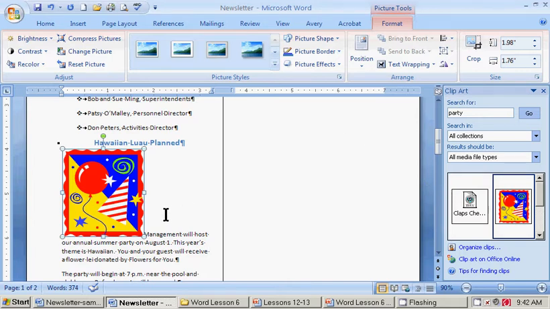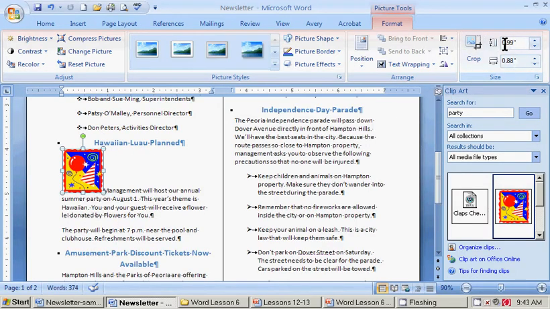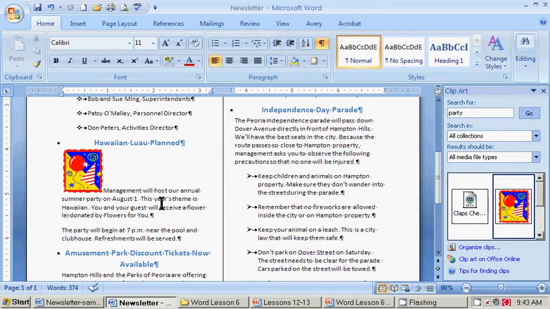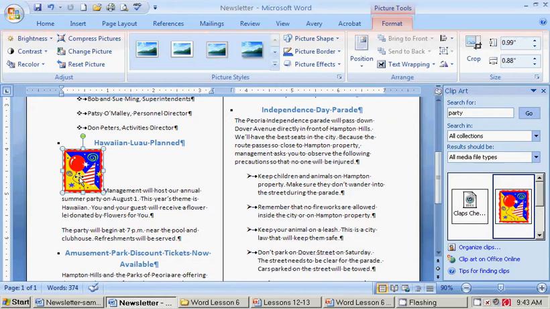Now, we've worked with graphics before. What handle do you use to resize them down? The corner handles. To resize them down, you can look at the sizing right over here. Notice when the graphic is selected, you have a new item on your ribbon. It is called Format Picture Tools. Notice what happens when the graphic is not selected. It goes away, folks. Some of you are going to say, I don't have that Format Picture Tool. The reason why you don't have it up here is that you must click and select the graphic. Now you have it.